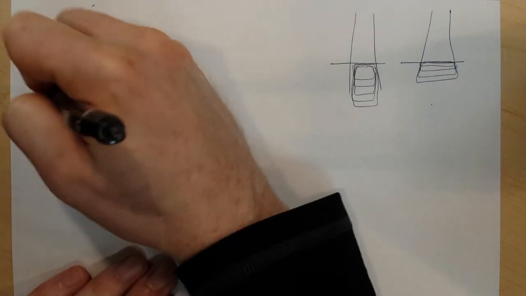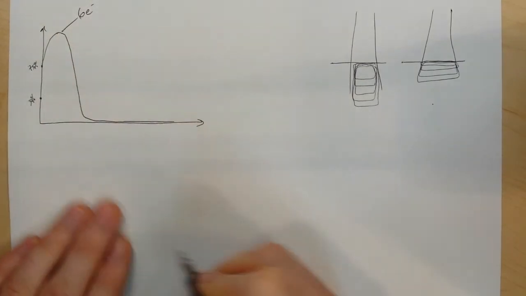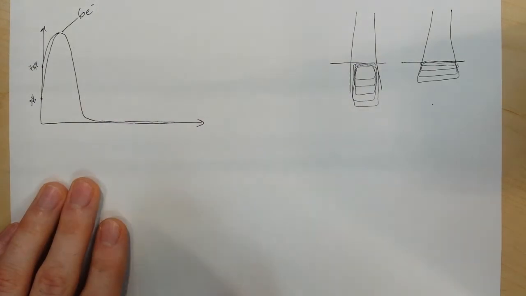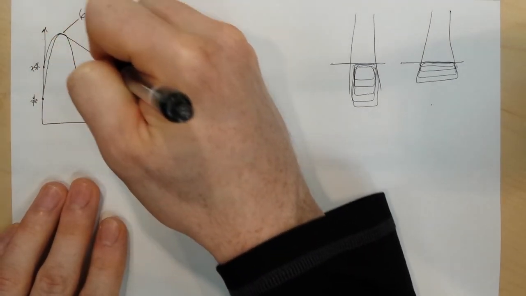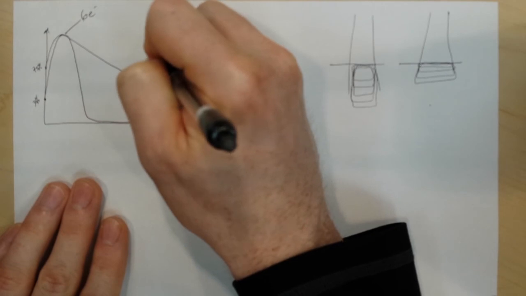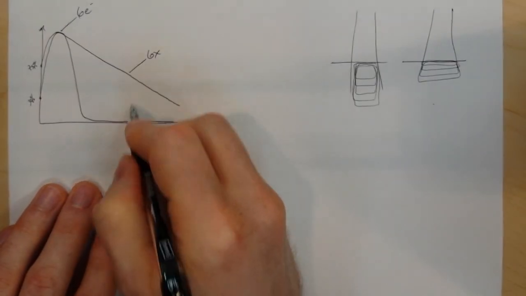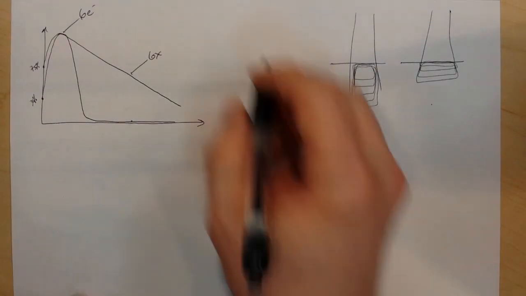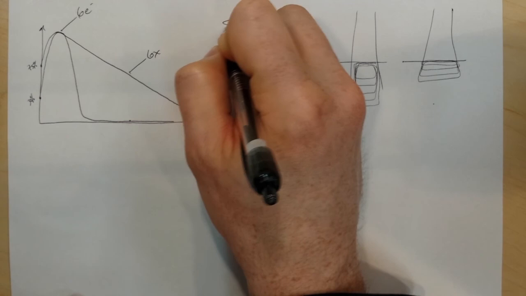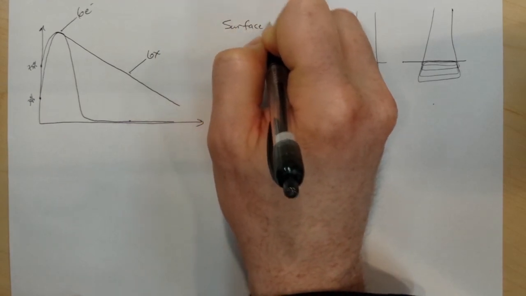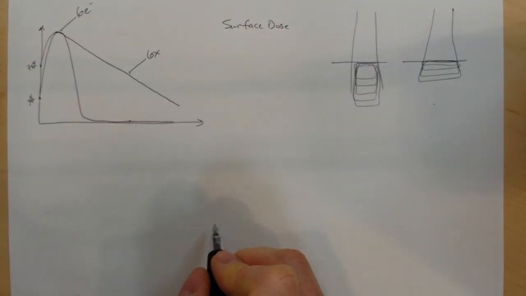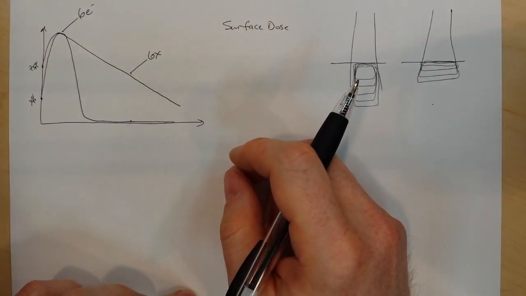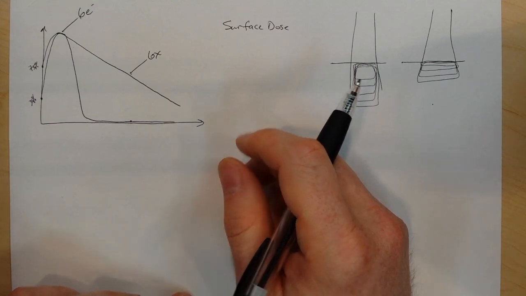Contrast this to 6X, where I get a surface dose between 30 and 40%. I get a buildup region. It peaks at Dmax, and then I get a falloff. So contrast these doses at depth. Things with the electron curve you need to know about are going to be surface dose. How does surface dose change with energy? For photons, surface dose decreases with increasing energy. For electrons, surface dose increases with increasing energy.